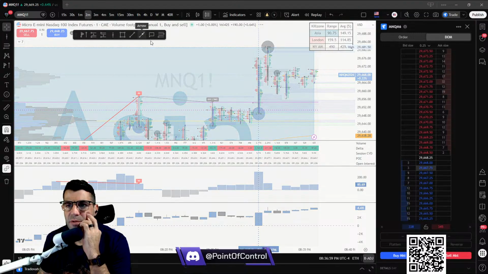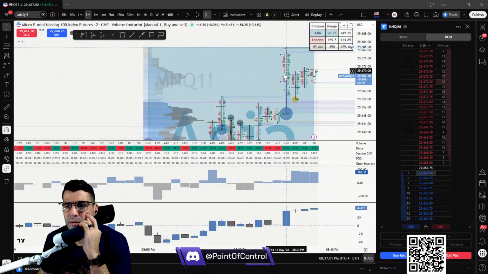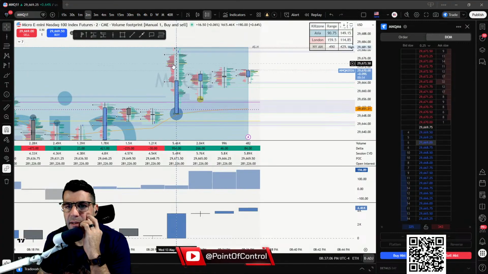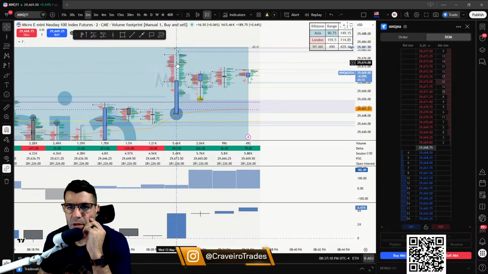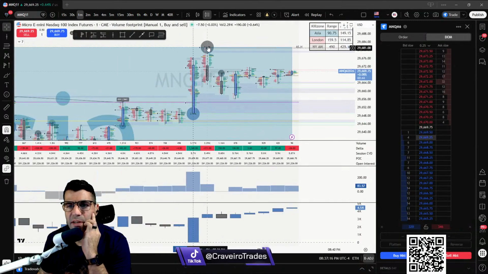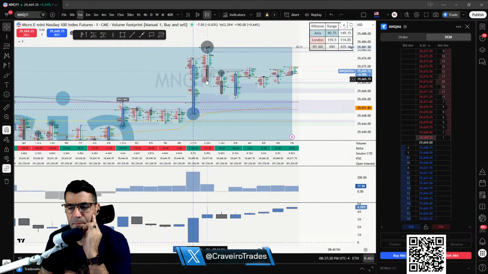So that was the absorption that we saw on that 2-minute candle, that wick that was very long and pulled back. And this yellow line is the point of control of that candle. The most participation happened at that level. That is considered fair value for that candle. So going on to the 1-minute, we can actually see those aggressive participants step in and push price lower, right? So we have a green delta on this candle.